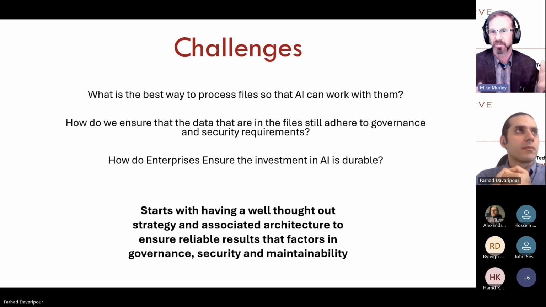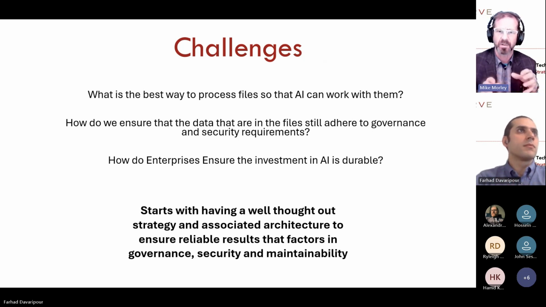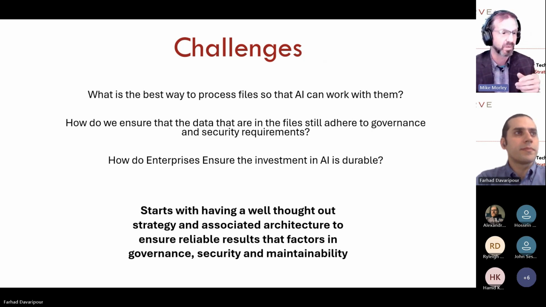The other thing too, as we all saw with this whole DeepSeek thing, is how do you ensure that the investments the enterprise is making in these models, and setting them up to be chattable, are durable? And it all comes back to the fact that you have to have a well thought out strategy and an architecture that ensures reliable results and factors in some of these other considerations beyond just, hey, I can talk to my PDF. Wow, that's exciting.